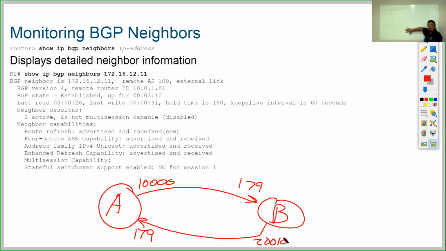Now, they're going to start two different TCP sessions when they first become neighbors. They don't need both of these TCP sessions. So once they realize that it's just the two neighbors, the two routers talking, they will drop the TCP session from the router that has the lowest router ID in BGP, okay? And you get to see right here the router ID that you've got for that neighbor.